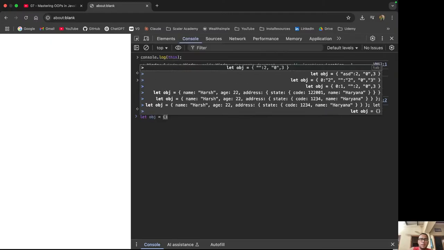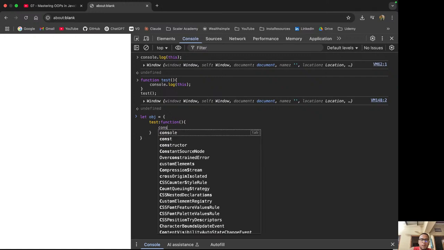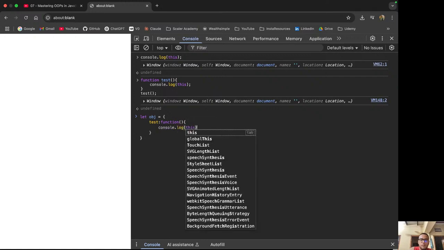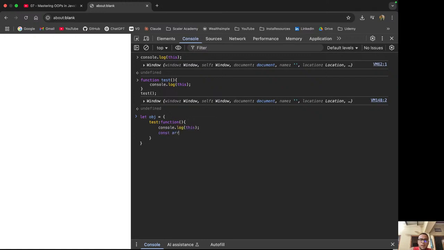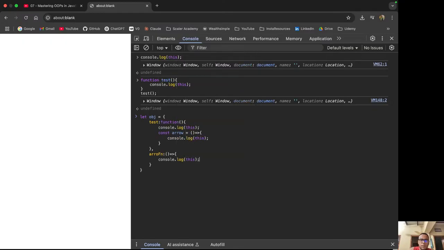Let obj equal to test function, console.log this. Const arrow fn, console.log this.